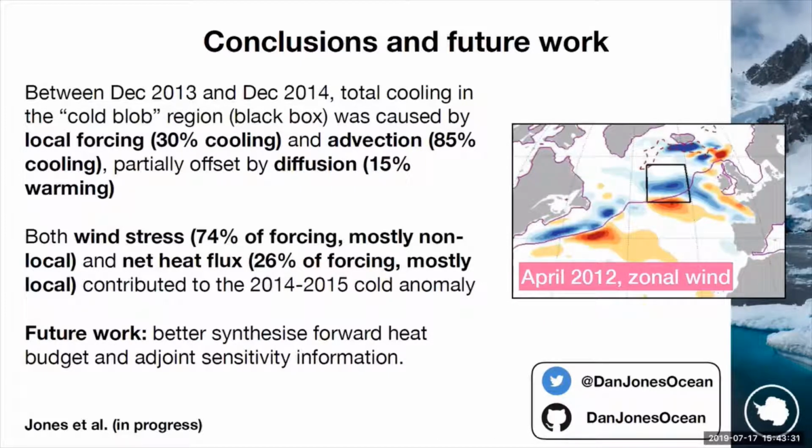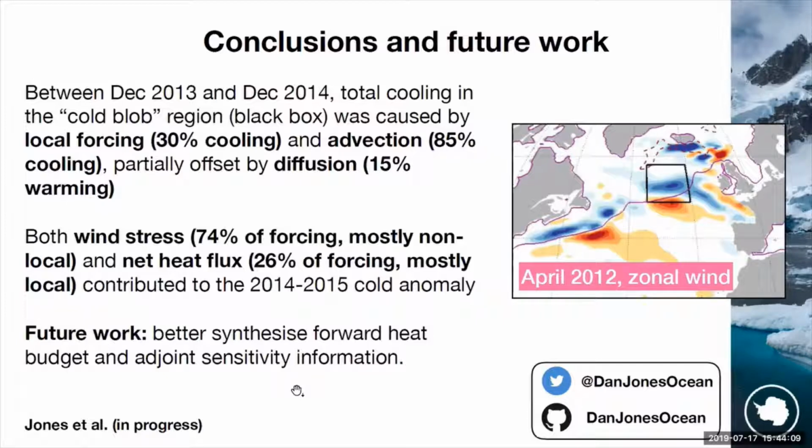So again, this is preliminary work. This is preliminary initial work, and I'm very happy to hear everyone's thoughts on it. Just to give you a quick summary, my takeaway from doing the heat budget analysis was that advection is the biggest contributor to that cold blob anomaly, but some of that advection could include advection of nearby anomalies that were caused by heat flux. I'm finding that mostly non-local wind stress is making a big contribution to that cold anomaly according to these adjoint results, and it'll be interesting to dig into that a little bit more.